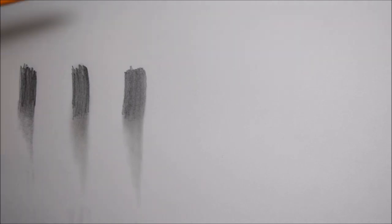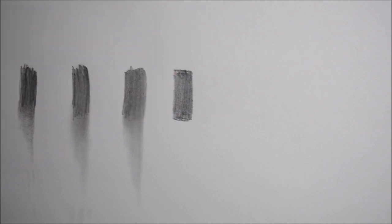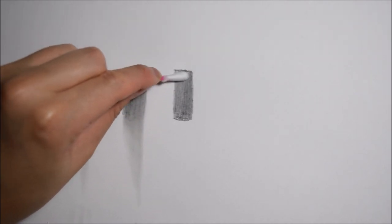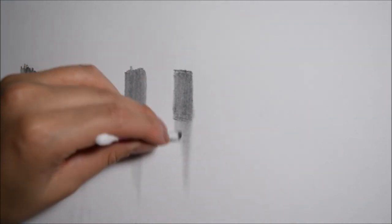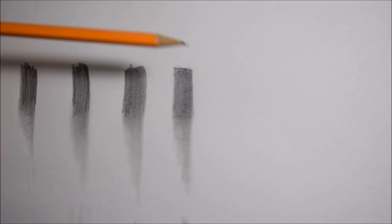All right, for this next one, you would probably have it in your bathroom as we speak. And if you don't have it, you probably have easy access to get it from pretty much any store in your region. And that is Q-tips. Yes, those wonderful cotton swabs. I don't have to explain. Y'all already know what's going on, so I'm just going to fast forward it and you guys can see just how well it works. Not bad, huh, guys? I like to use Q-tips whenever I'm doing watercolor because they absorb so well. So that's another tip you should try.